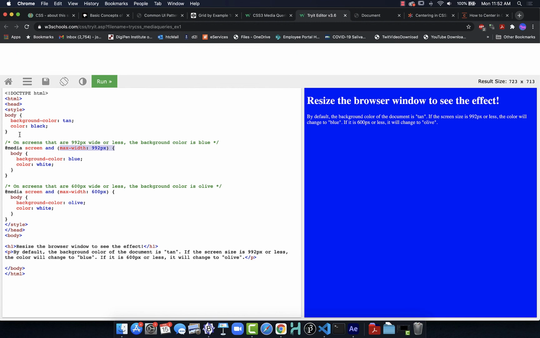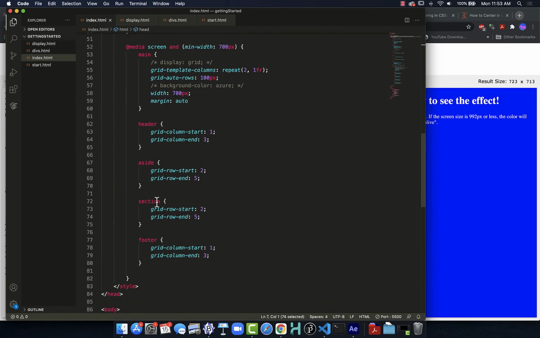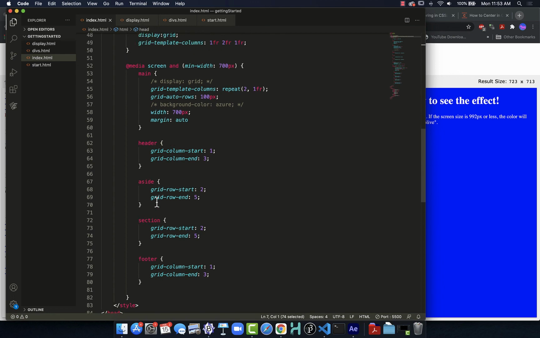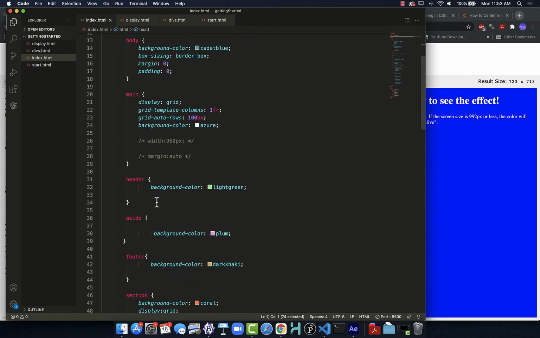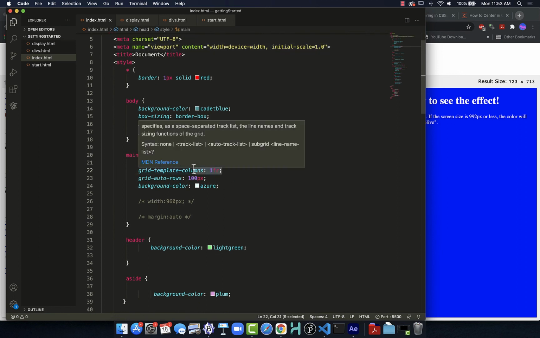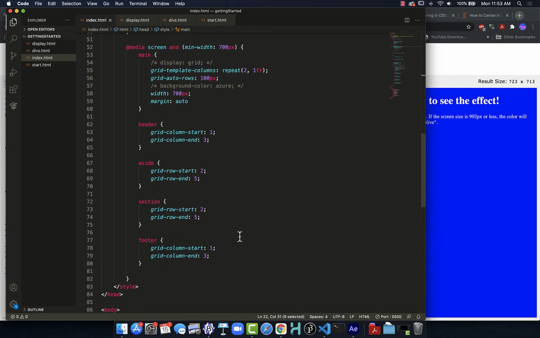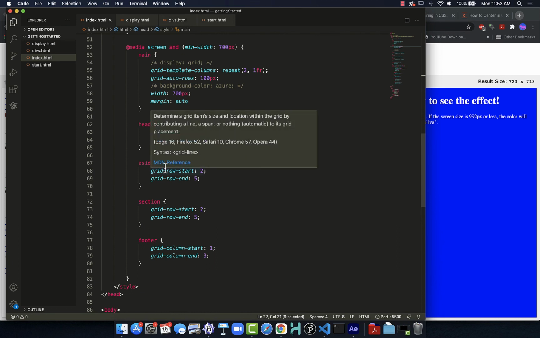Then you start doing your specific breakpoints and whatever is changing, and that's where we will commonly be doing changes with our grid. So we change how we want the grid to be, or the fact that we don't really want a grid, or in this case, I'm using a grid, but it's just one column. So effectively, that's like not having a grid, except I did set a height property to make my rows a specific height. And then at this minimum size, when it gets bigger, then I want to use all these other columns and change my layout.